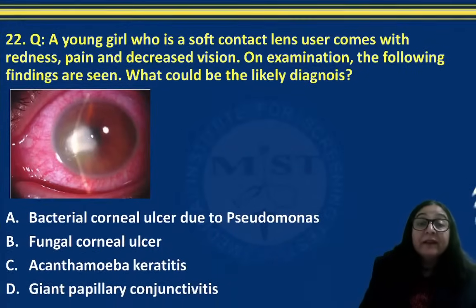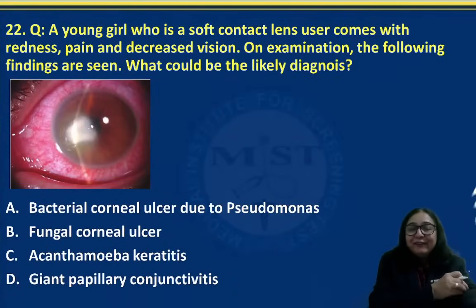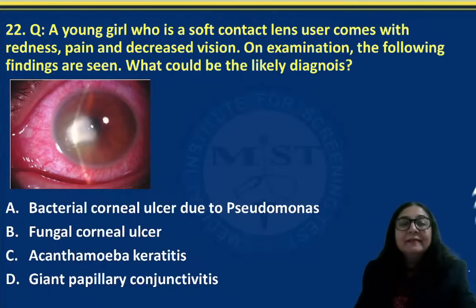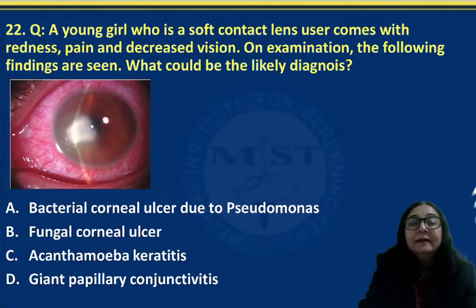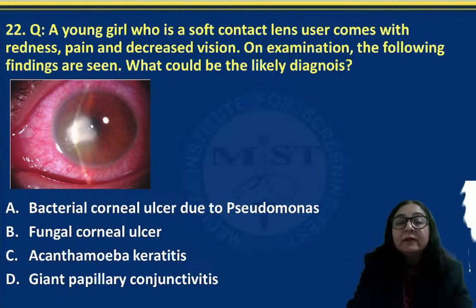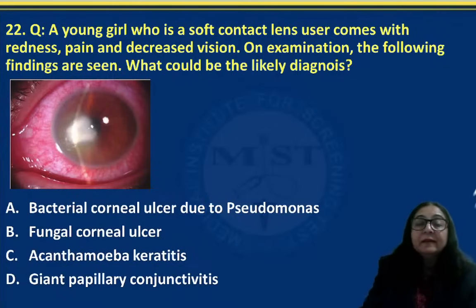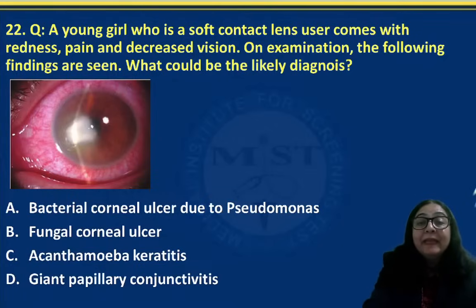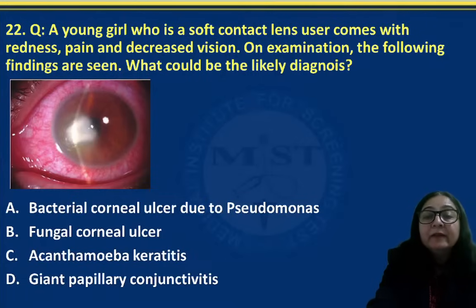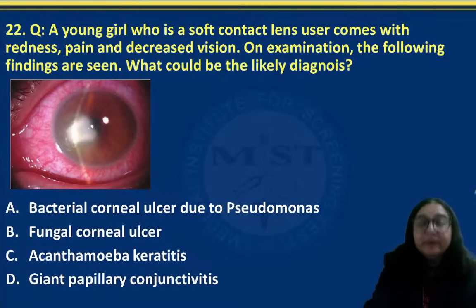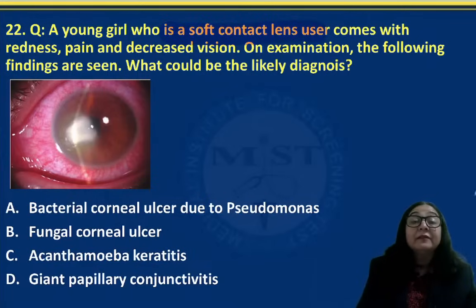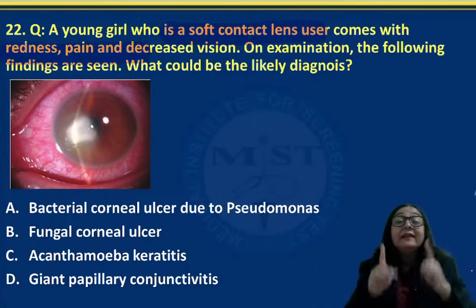Okay, bache, moving to another question here, which sometimes causes confusion to you. So let's do this so that we can clear our doubt also. The question is, a young girl who is a soft contact lens user comes with redness, pain and decreased vision. Okay. So again, let's go to all the points. Soft contact lens user. Painful decrease in vision.